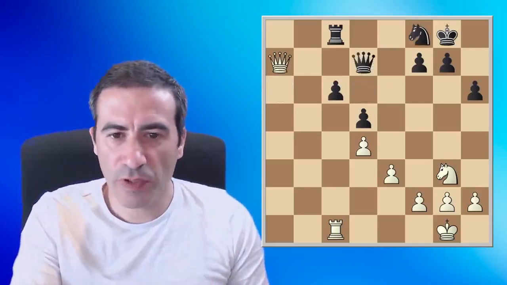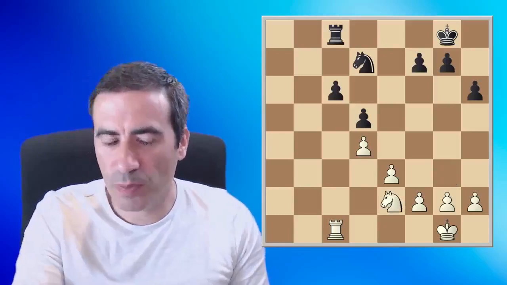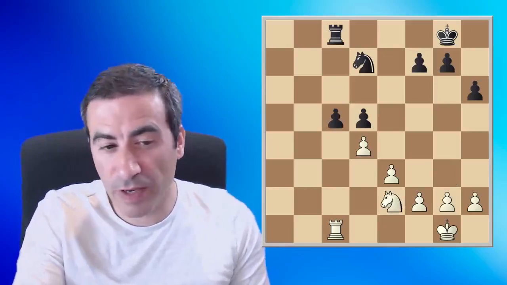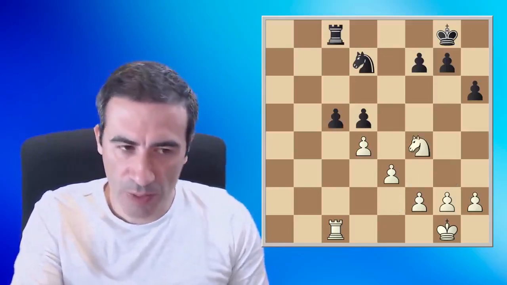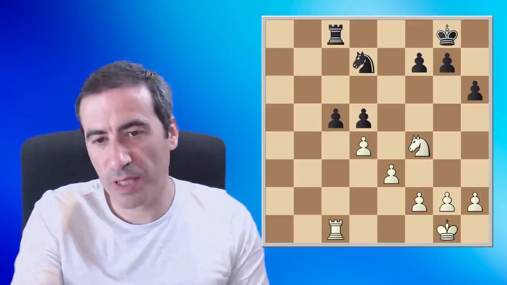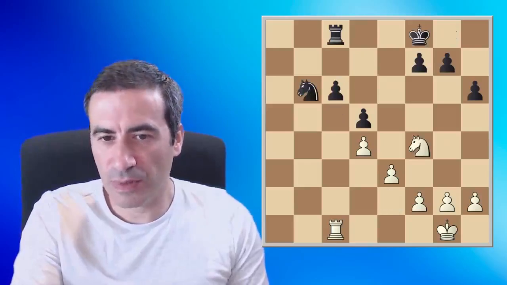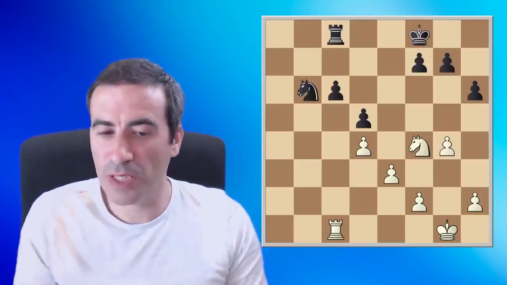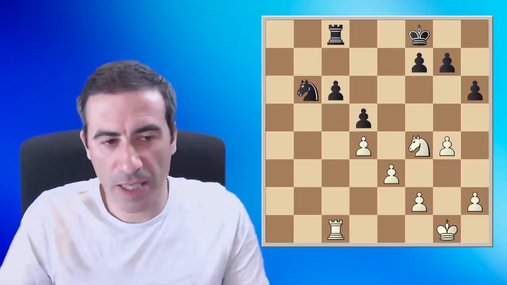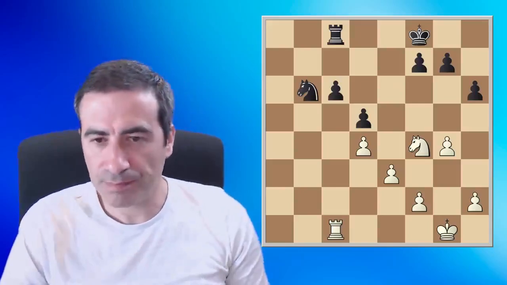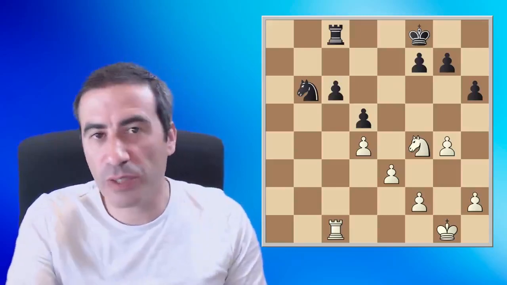And after queen d7, this endgame is also a bit unpleasant. For example, if black plays c5 too fast, then comes knight f4, and it's not possible to protect d5 and c5 at the same time. After king f8, we can maybe take some space on the king side and hope to apply even more pressure in the endgame. I think black should hold that, but it's really unpleasant to defend.